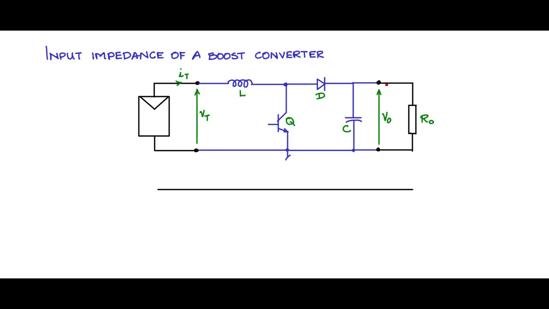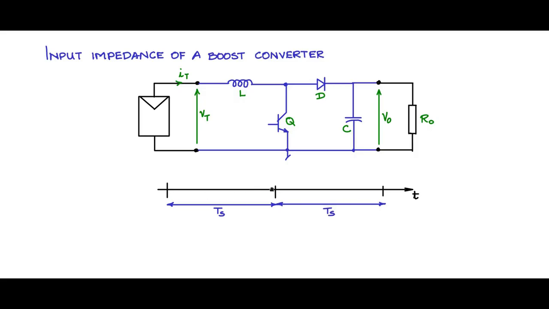Now let me draw a timeline T, and I will mark ticks as shown. The distance between these first two ticks is called TS, the switching time period, with respect to the power semiconductor switch Q. This is the switching frequency of Q. 1 by the switching frequency is the TS period. Likewise, this is also another TS period.